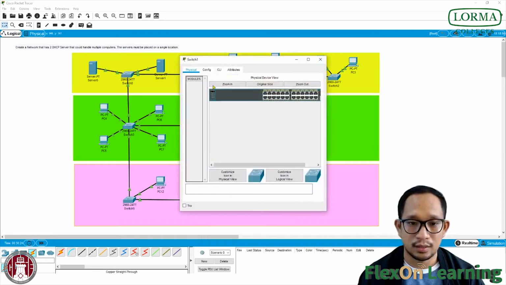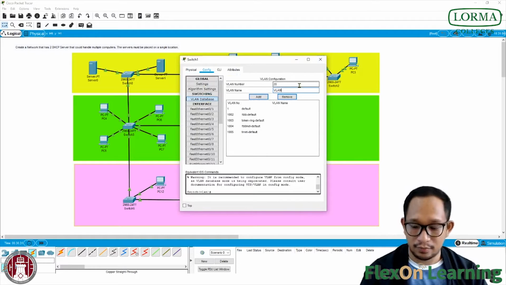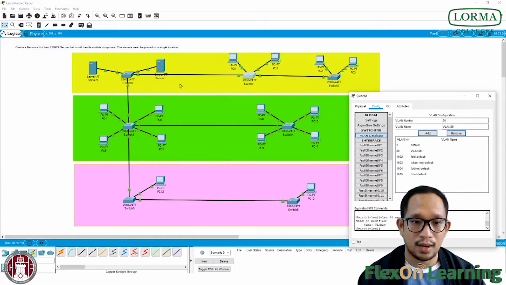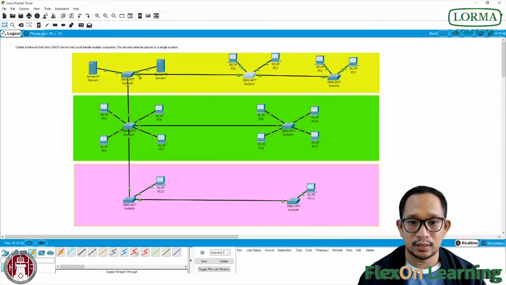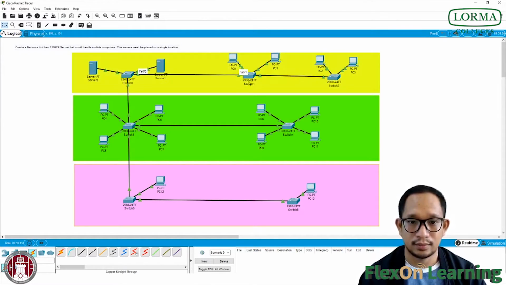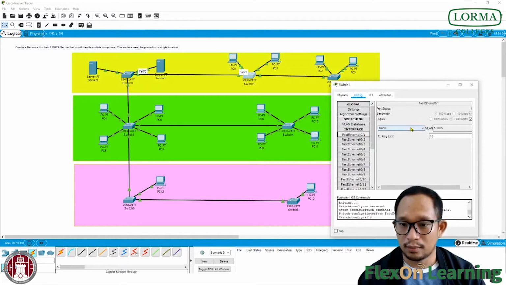So here, I'm going to config. We're going to add the VLAN here, VLAN 20. I'm going to add. Okay. Remember a while ago, this is fast Ethernet port 3, port 1, right? So we're going to go to port 1 and make that also a trunk. Okay, as trunk. Good.